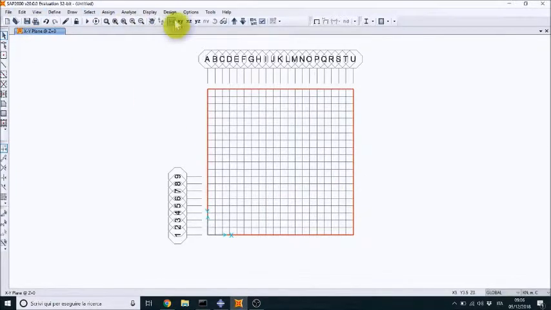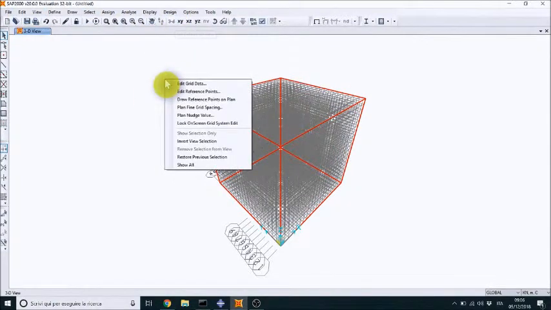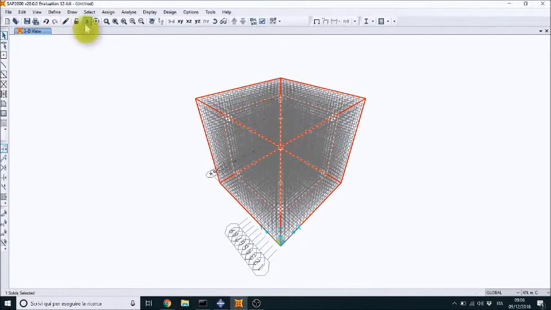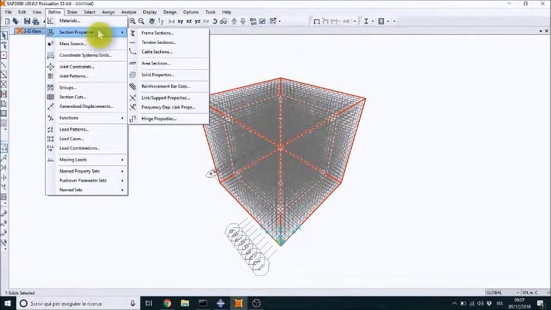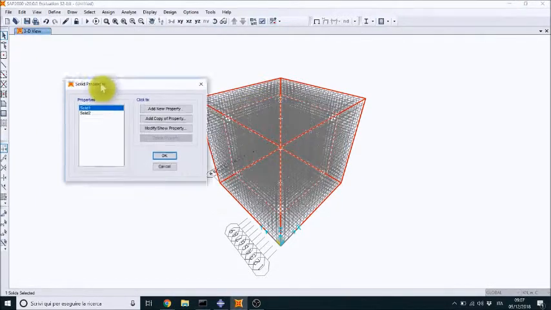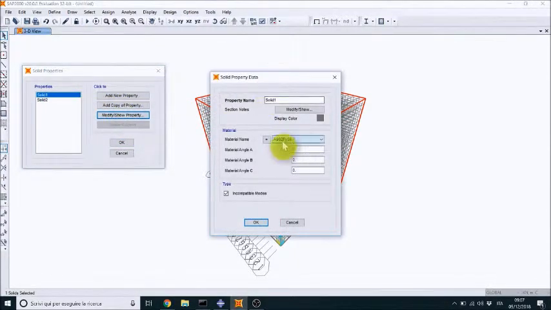Okay, this is our three-dimensional mesh. We can look at the properties in define section properties. We can look at the properties of our solid to see if it takes the right material. I used solid 1, if you remember. You can see solid 1 does not have the right material. I want to use the soil material.